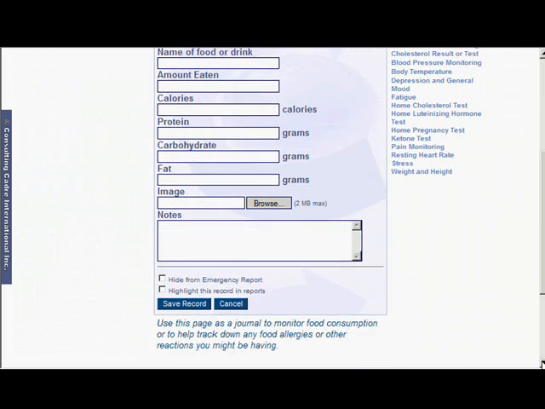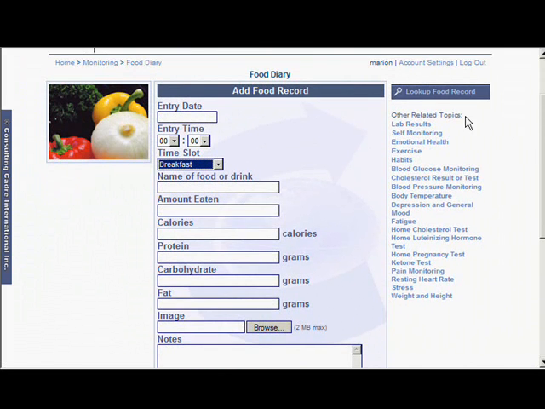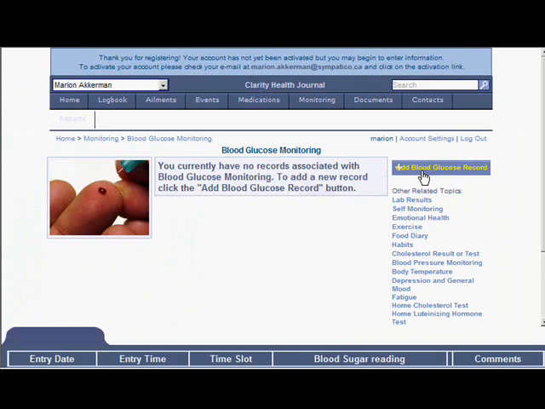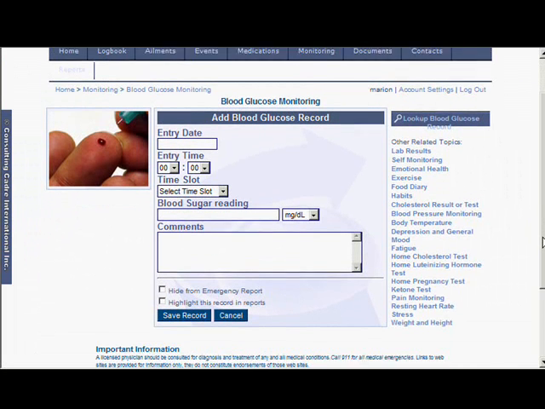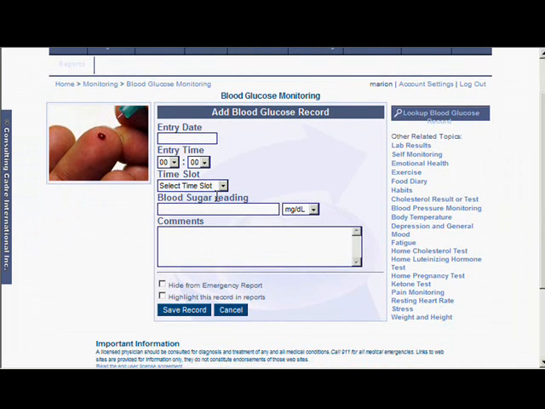All the information can be written down so you can save the record. And also anything related. Blood glucose monitoring for those with diabetes or hypoglycemia. Again, you know, what time the blood was monitored and what the level was.